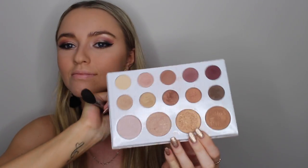Taking the blush from the Too Faced Sweet Peach Glow Palette — it smells amazing, I still can't get over it — I'm lightly building that up on the apples of my cheeks. Next up is the Carly Bible Palette and I'm taking these two highlighters to highlight the highest point of my cheekbones. Then I'm taking a large eyeshadow brush to really pack on the highlighter onto the tip of my nose and lightly on the bridge, and of course my cupid's bow.